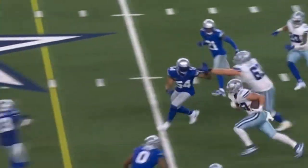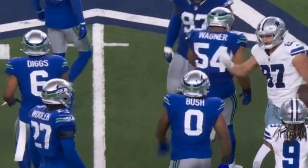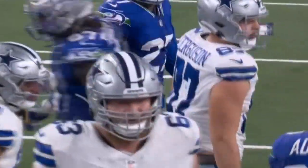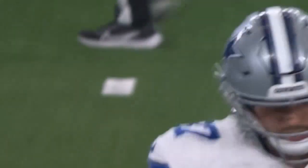Over the middle screen. Ferguson again. Up to the 48-yard line. Of course, for so many years, it was Jason Witten. Yeah. And they've always been a tight end-oriented team, and they have found another new one here. Yeah, Jay Novacek, go back to Billy Joe Dupree. I mean, they've had a tight end forever here.